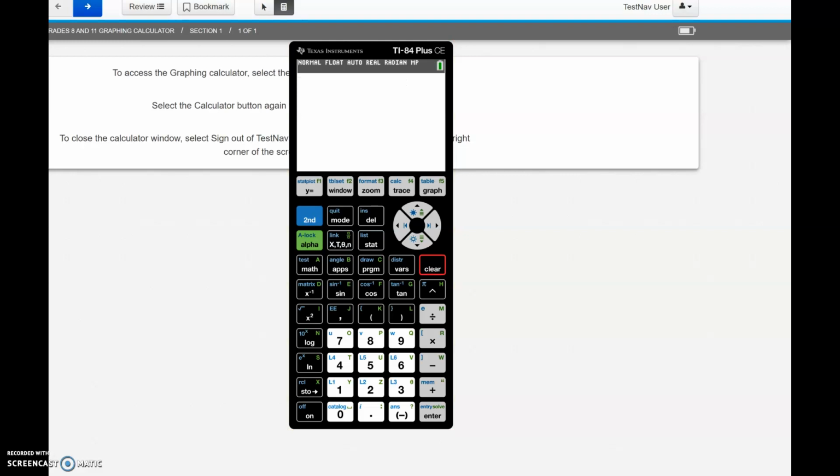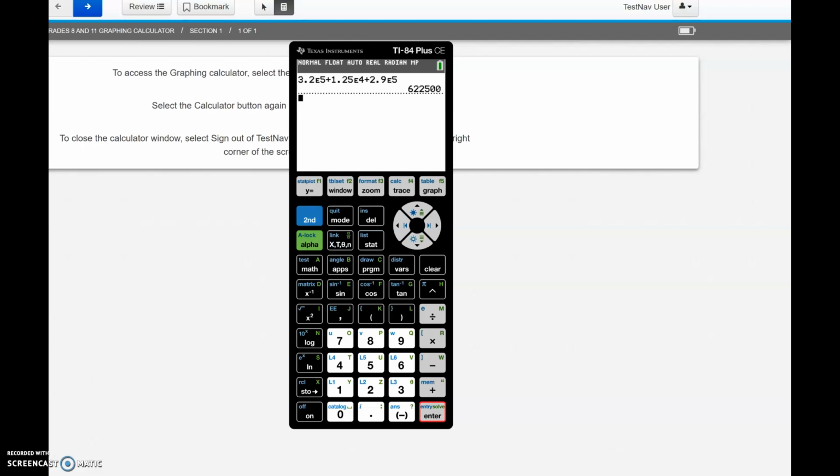So I'm just going to clear this out. So that problem was 3.2, and remember I want this EE, so I hit second E, that's times 10 to the 5th power, and I'm going to add to it 1.25, second EE, that E stands for times 10 to the 4th power, plus 2.9, and second EE, and this one is to the 5th power, and now I can just add all of that together.